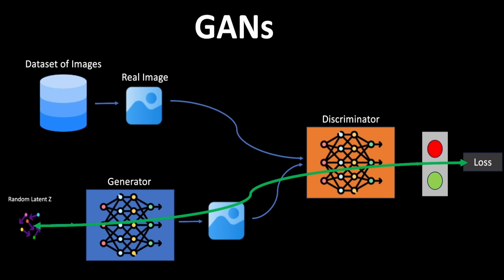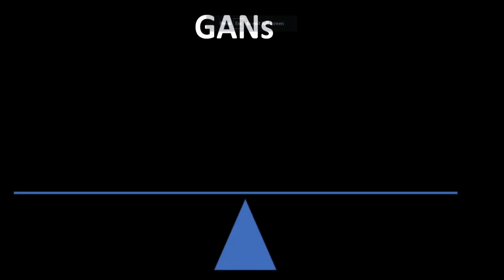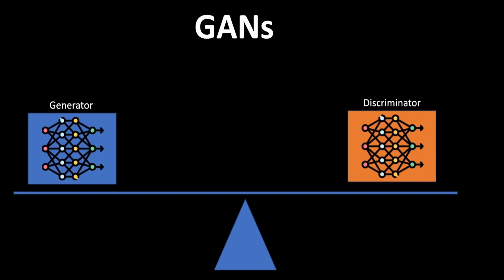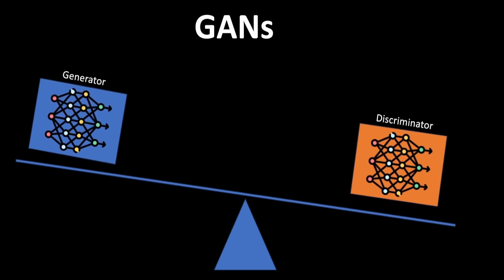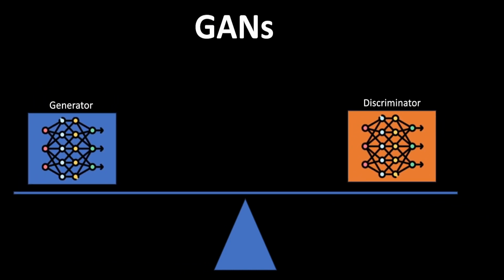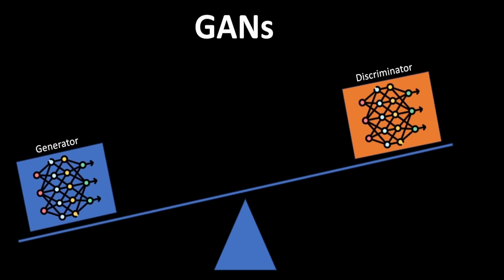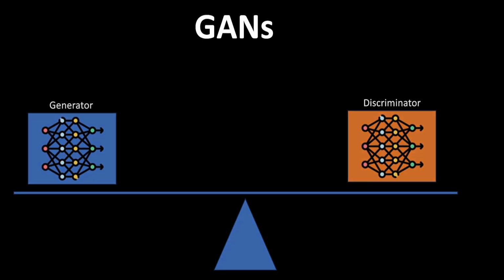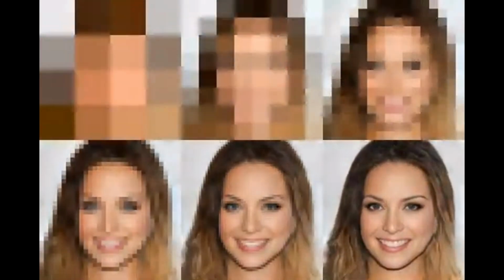In this process, the most important trick is to make sure both networks are well balanced in training so that neither gets the upper hand. If we manage to do so and train for a long time, then eventually we have a generator that has been learning from the feedback of the discriminator network and can generate images that look similar to the dataset that we are training on.